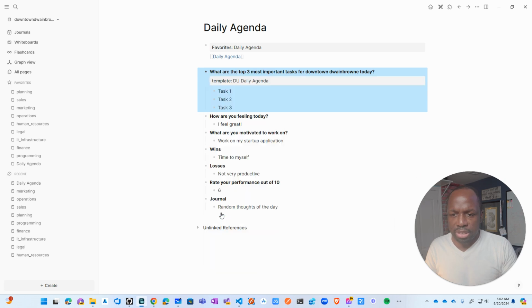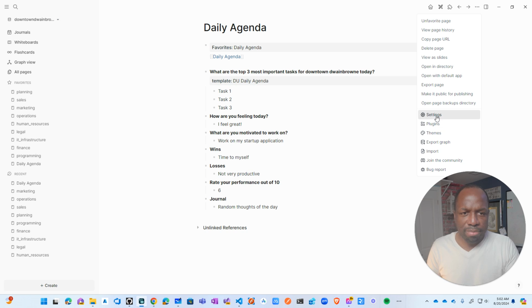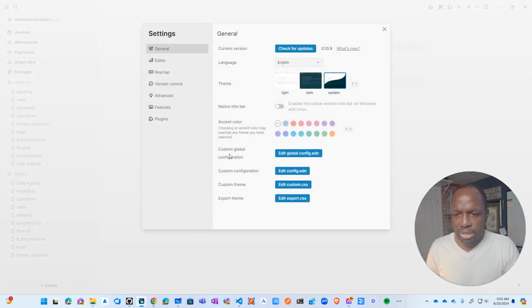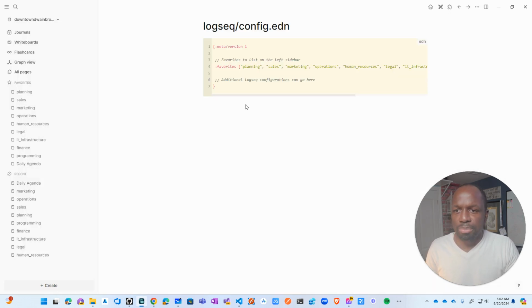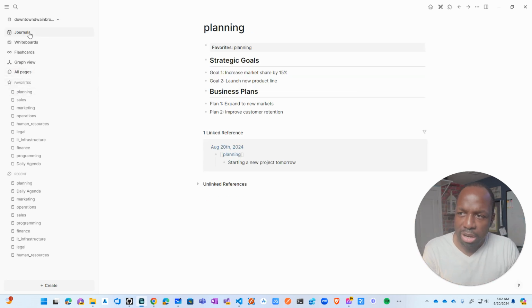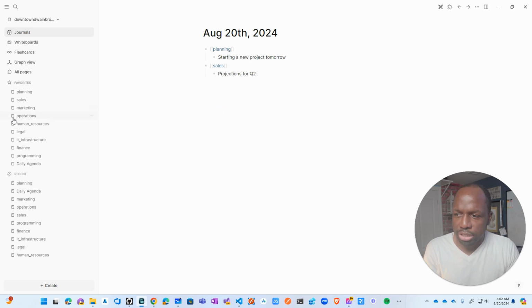Then I'm going to submit it, and then I could come in here and click on settings, then click on config, and then I could go to... oops, I don't have all the other sections. Okay, you know what, we're going to have to get back to that, because I'm automatically generating this favorite section and I think it deleted a bunch of other stuff. So I'm going to get that fixed. We'll ignore that conversation for now.